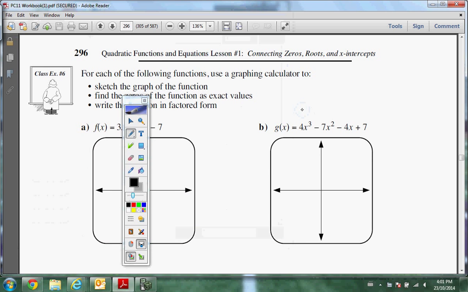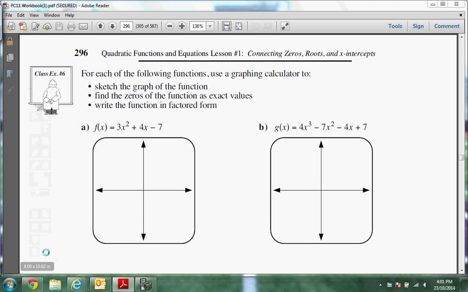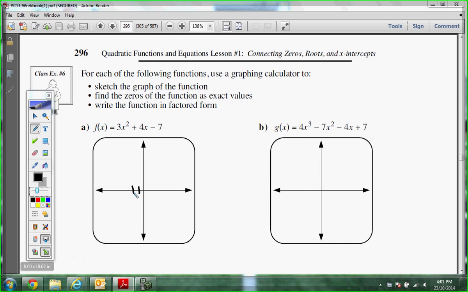All right, and this one looked like, so we have 1, 2, so this one went through right about here, negative 7/3, and then went through 1. It looks like something like this. So we found the zeros. This one was negative 7/3 and 1. We sketched it, and now write the function in factored form. See, we can kind of cheat now that we know these. If it's 1, the factor is going to be x minus 1, and then the other one's going to be 3x plus 7. Yep, good. 3x plus 7.